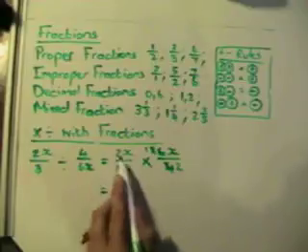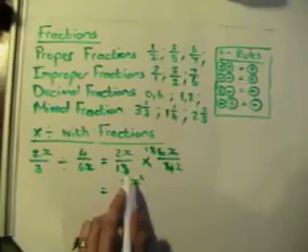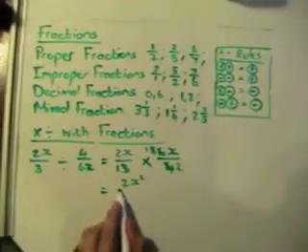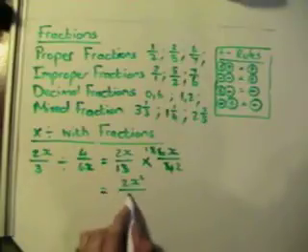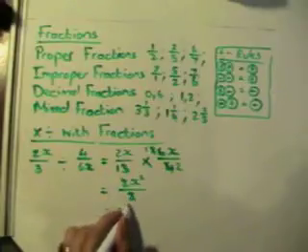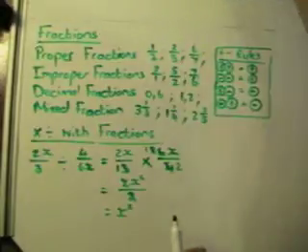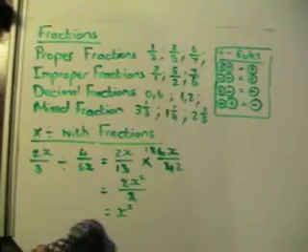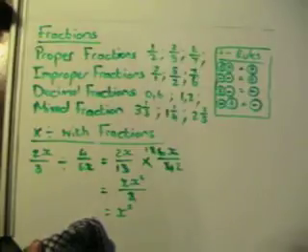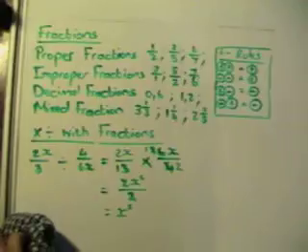And now I multiply the 2x with the x, giving me 2x squared. Oh, there was another 2 I could have cancelled out. And the 1 times the 2 gives me 2, and that can also cancel out, sorry, leaving me with x squared. Alright. Okay, so that's the basic procedure of multiplication and division, and addition and subtraction.